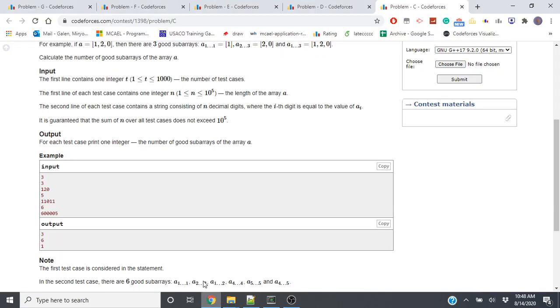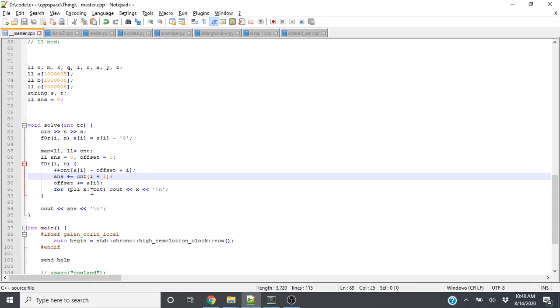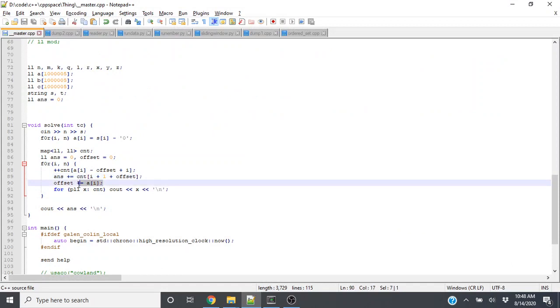So essentially the idea is we're going to subtract out the prefix sum before that. Then, okay, yeah, that's the idea. So we subtract out the prefix sum.